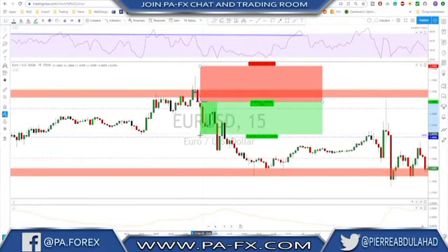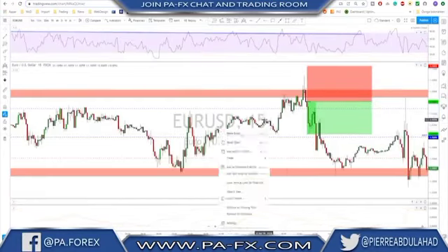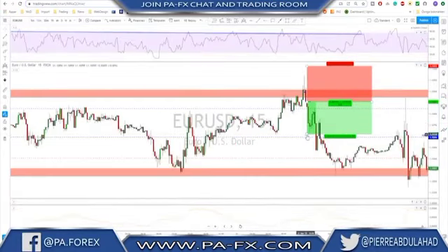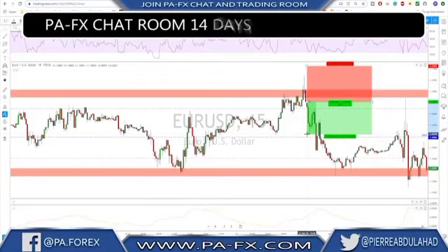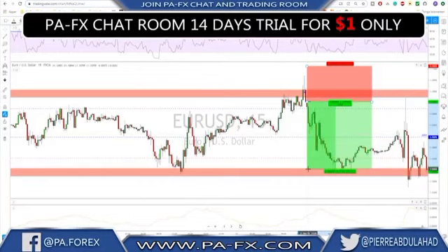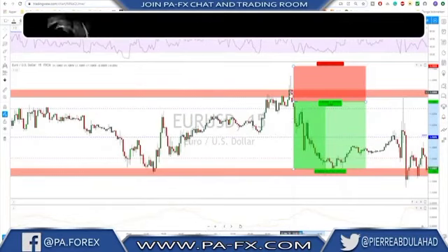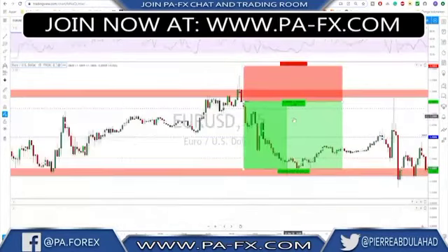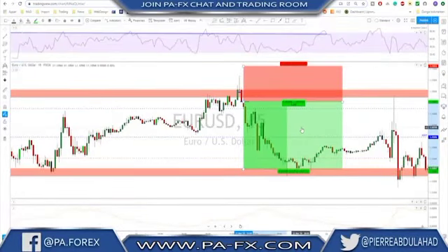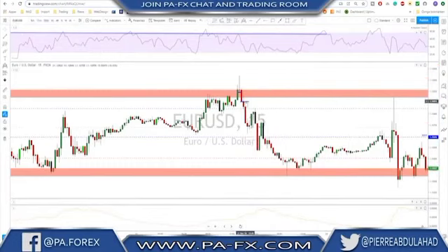Again, if the market would give you a 1-to-1 to the major swing low, the previous major swing low, you could go for it. It depends on where that major swing low is. If it is down here, it would not be really a 1-to-1. Or if you want to target the bottom of the range, which is the possible market objective in this case, then you could go for it. So be aware of these scenarios.